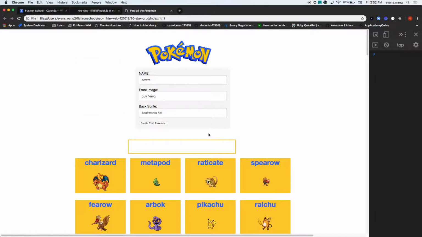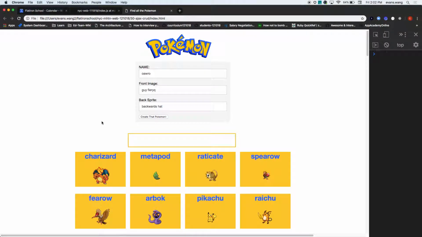That's important. The next thing we want to do is I want to somehow edit these Pokemon, right? What would make sense to you? That's the deliverable. Step 1, get all the Pokemon. Step 2, be able to create a new Pokemon, add it to the Pokemon array, and update the DOM. Deliverable number 3 is, I would like to update the Pokemon. Imagine that's kind of like what it's like at work, or possibly what you'll see in the code challenge, right? That would be a fair thing to ask you to do.